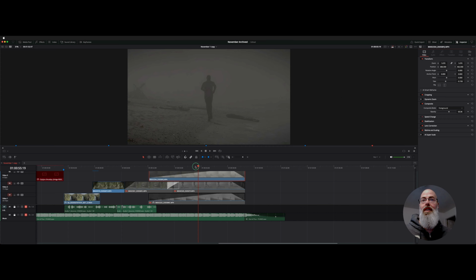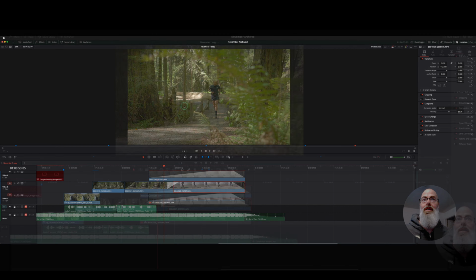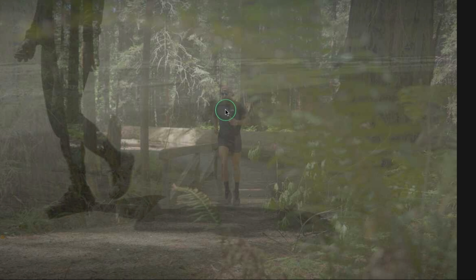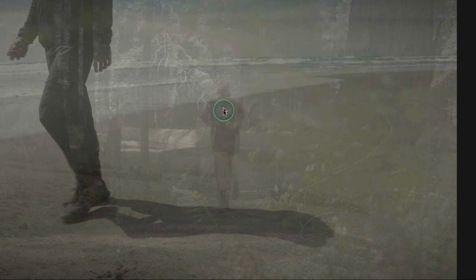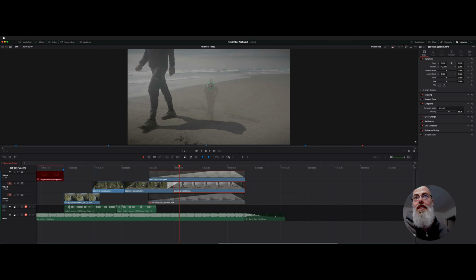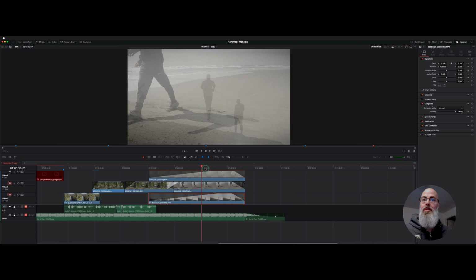I brought it in essentially to replace your eye when you're watching him first run in. And this isn't a perfect composite here, but if we step through, right about where the frames start to blend, right here, he's just about faded out on this wood shot, and then that shot comes in. It works well enough. So the top shot here is the center shot of him running in the middle, and the middle shot is the beach one, and then the bottom one, he's walking up this cliff face right here as the third silhouette.